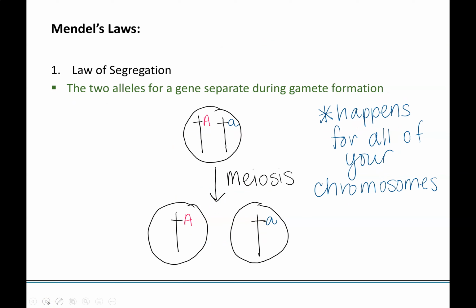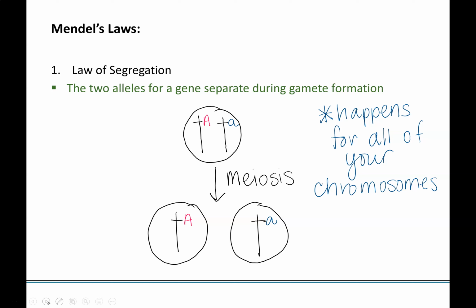So when we look at all of Mendel's information, we can deduce a couple of laws or sort of governing ideas for patterns of inheritance. Now, the first one we've already talked about. I don't know that I've specifically named it, but we've been doing it as we do our Punnett squares. And this is the law of segregation. The law of segregation says that two alleles separate during gamete formation.